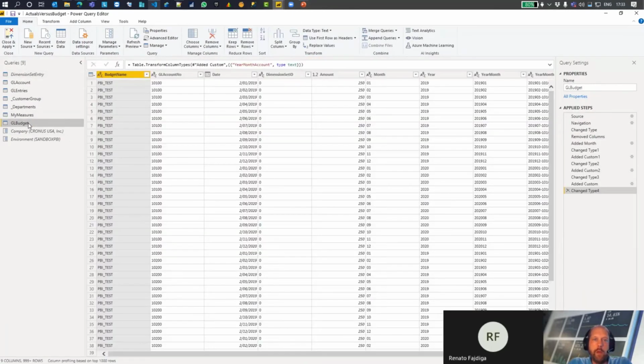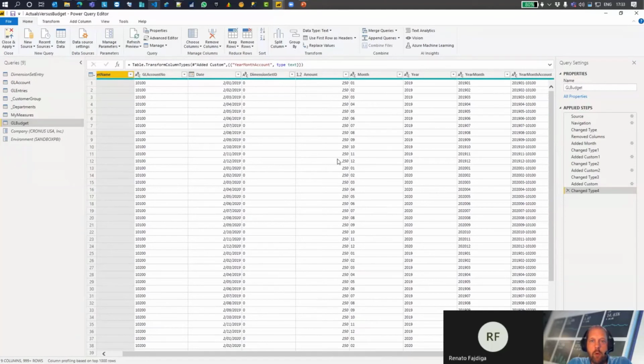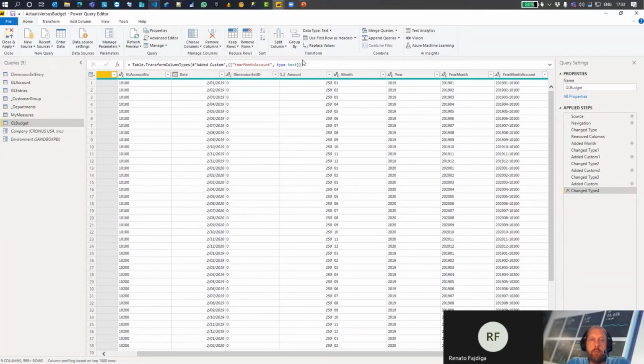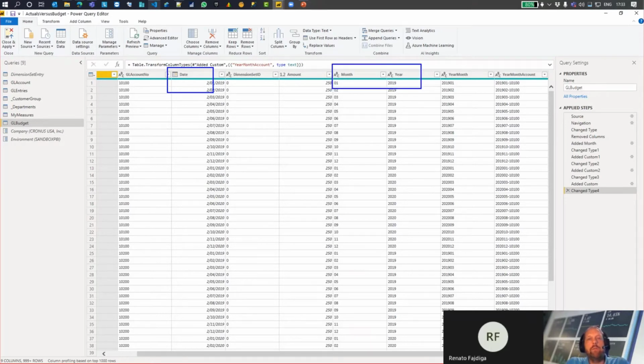And what I did was the following. I can see all of my budgets. And for my budgets, I see that I have a certain budget per month. And I would like to convert this into kind of a budget that can be recalculated by day or by ledger entry. And to do so, I will basically use the date field in the budget entry and get the month and the year out of that.